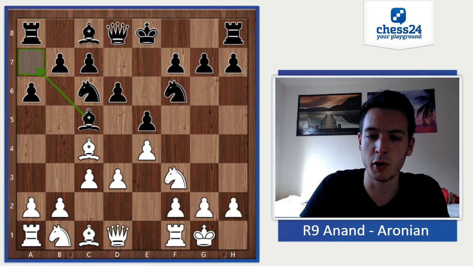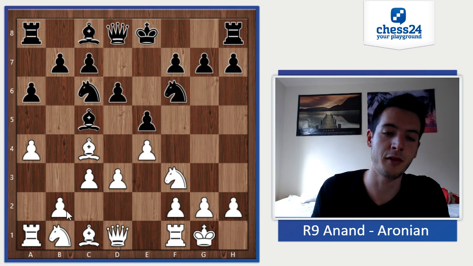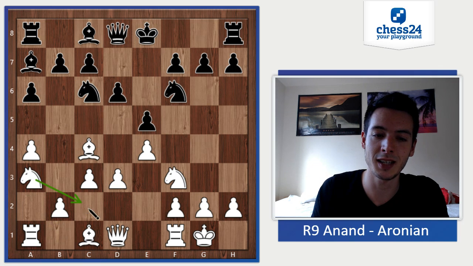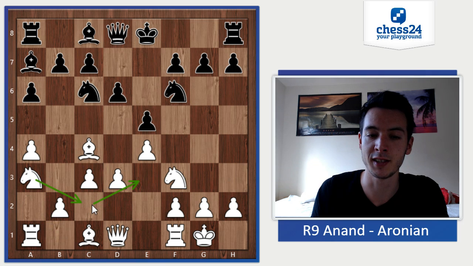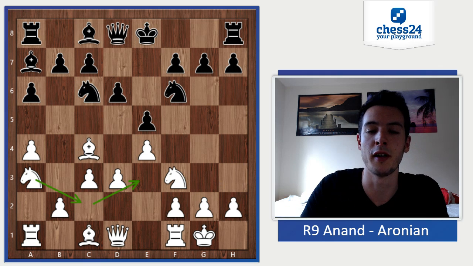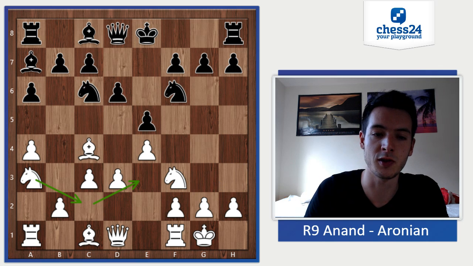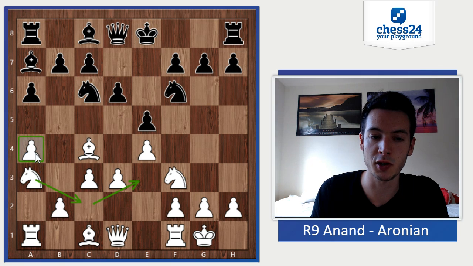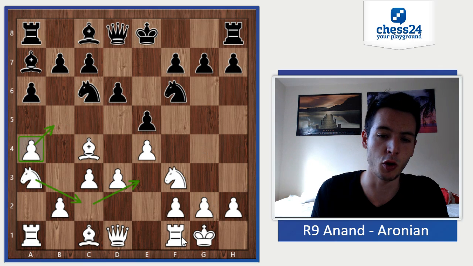But Anand was aware of this new idea to play a4 and follow up with, as we'll see in the game right now, knight a3 and get the knight to e3 in this way via c2, which is unusual because if we compare this position with a lot of the Ruy Lopez positions, usually the bishop is on c2, and this kind of maneuver is difficult to accomplish. But here it's possible and quite interesting because at the same time white is also grabbing some space on the queen side and doesn't have to move the rook yet on f1.